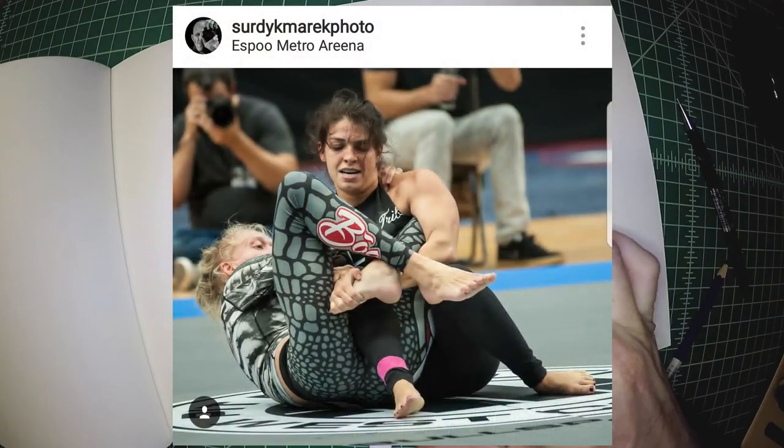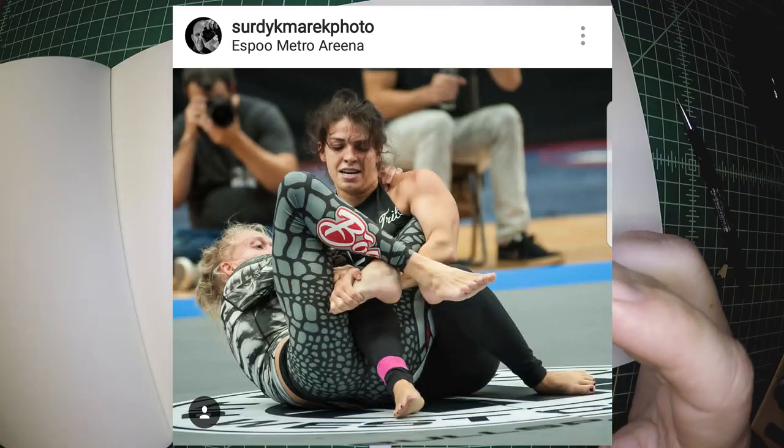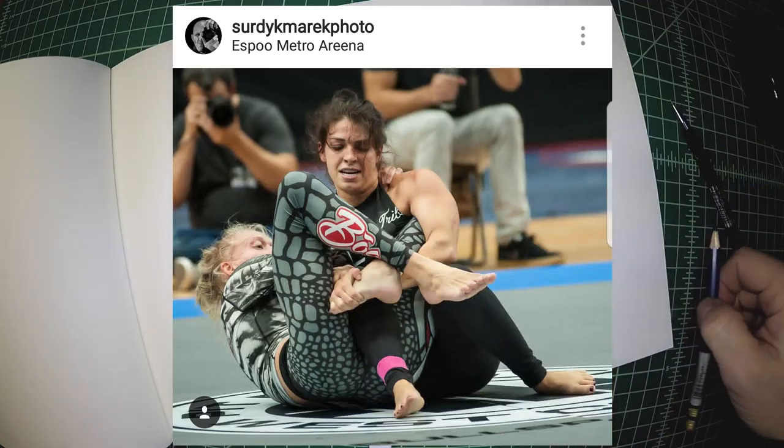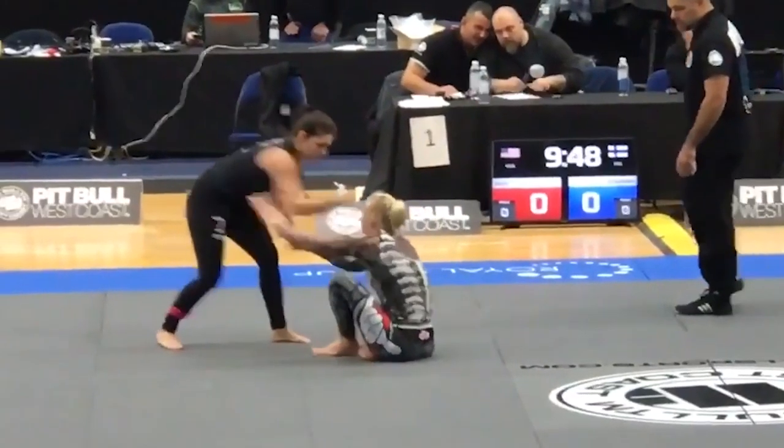I found this one earlier, so I'm going to use this one. Usually through the day, if I see something I like, I'll just screen capture it so I could draw it later. It's Mackenzie and Elvira. She's only a brown belt. She's killing it, though.